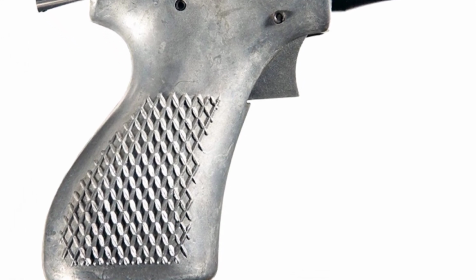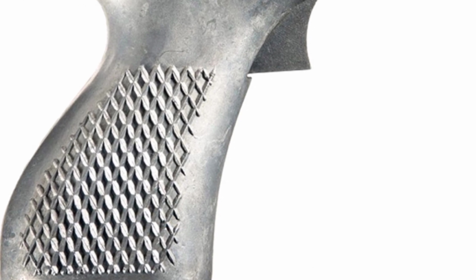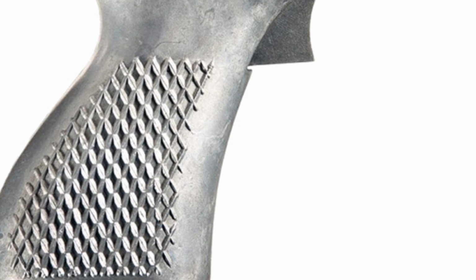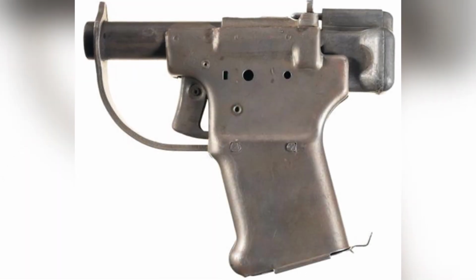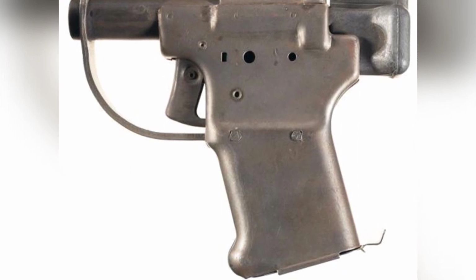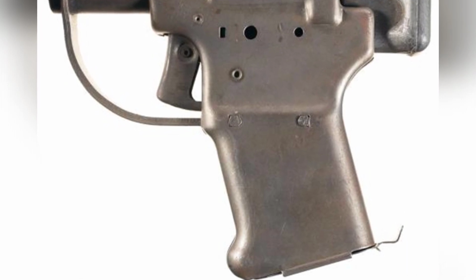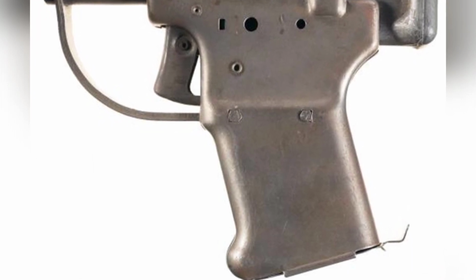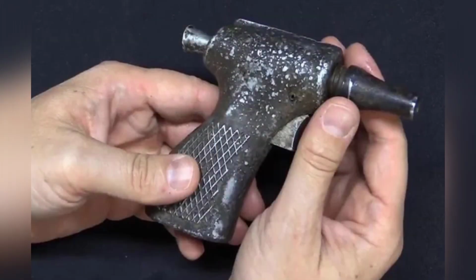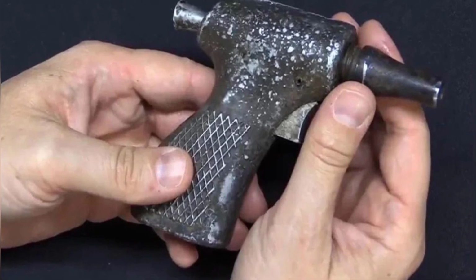The Deer gun actually follows the earlier Liberator pistol concept. The Liberator was a simple single-shot pistol manufactured by the United States during World War II, intended for use by resistance organizations in enemy-held territories. Distribution plans were made for Europe and Asia, but in reality, only a small number of Liberators were distributed to soldiers, and there are not many records of their use. The Deer gun is a variation of the Liberator, although it still emphasizes simple production.